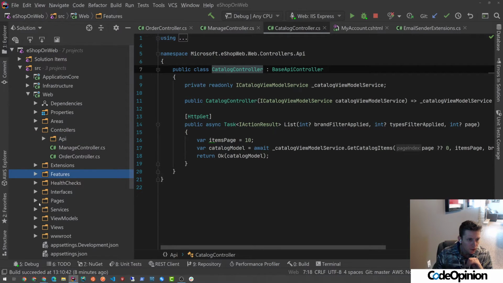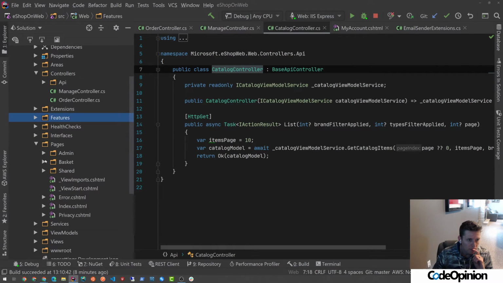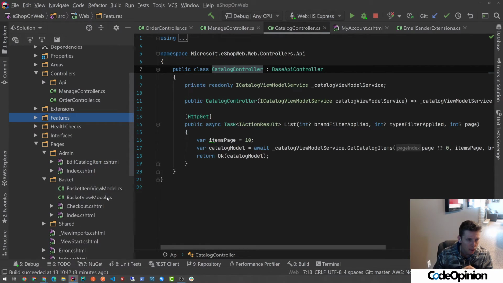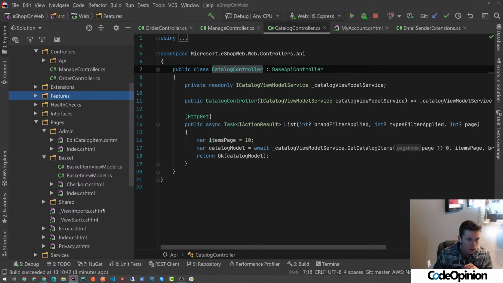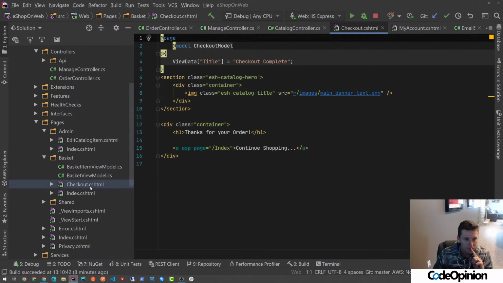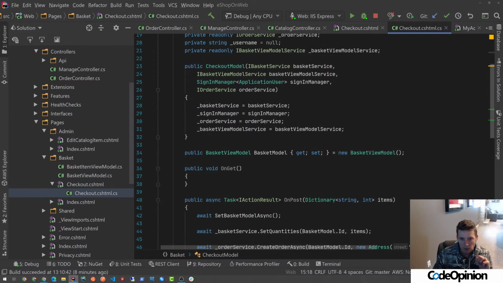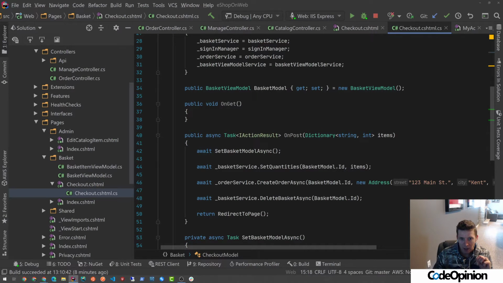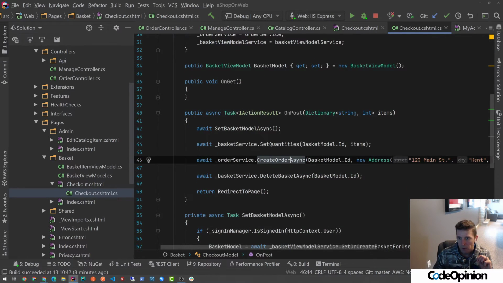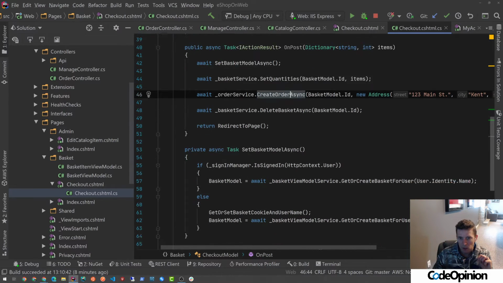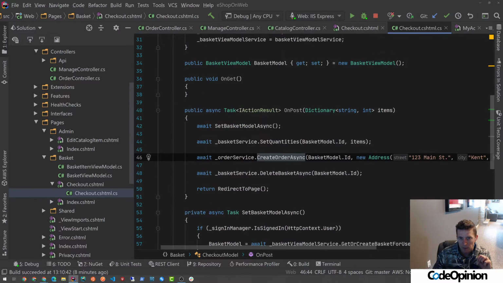We already looked at features. Oh, there's a whole admin section here. Okay, so this is catalog, basket. We could probably just make one up too, related to once you actually create this. This one's actually probably pretty good, a decent example too. I could probably take something like this, create order.